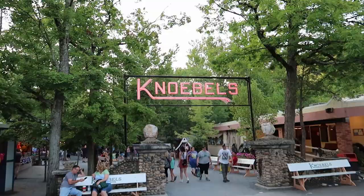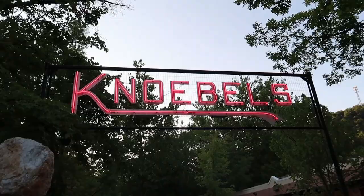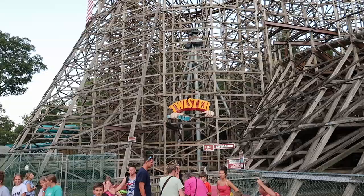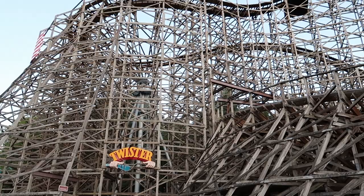So I've gone on a couple rides. It's getting a little darker and they've got this beautiful neon sign turned on. I took a ride on one and I've got to say I didn't really like it very much - it kind of made me want to throw up and I regretted every minute of it. Then I went on one called the Twister, which is a wooden roller coaster, and this one was a lot of fun.